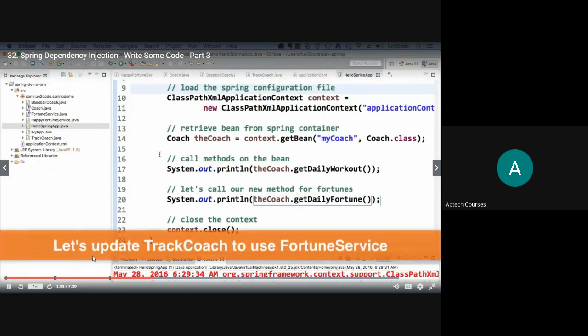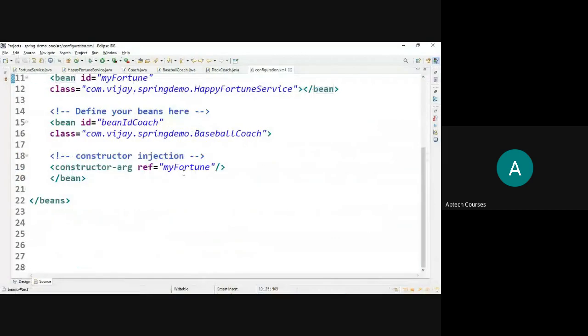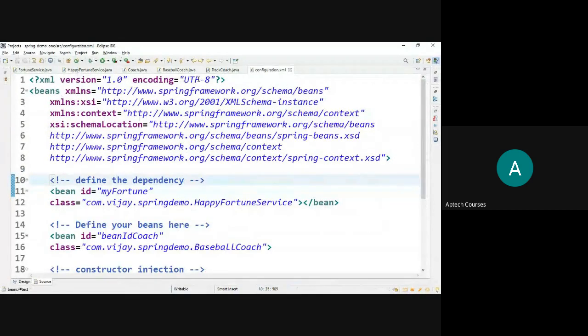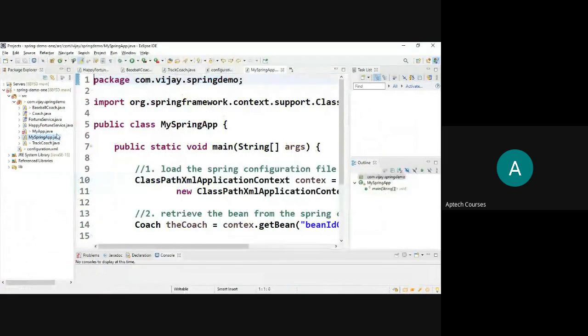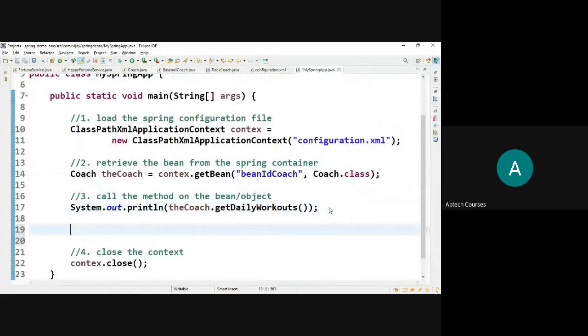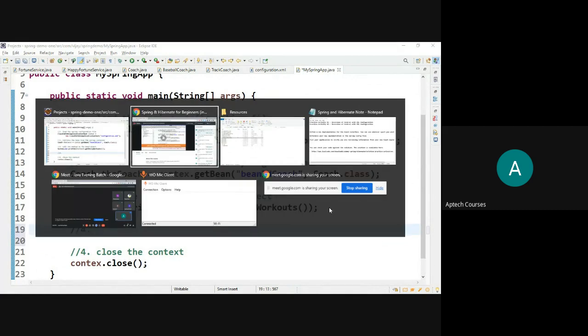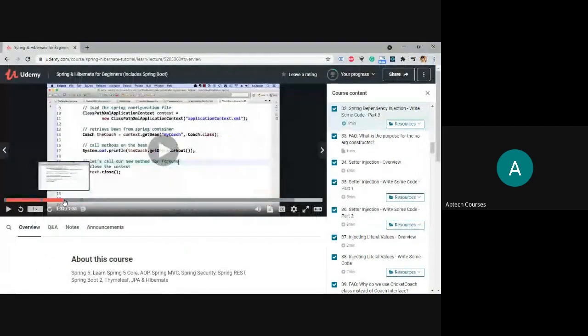Now let's go back in here and let's make. So here, come to my Spring app. Fourth one, what is that? For the fortune. Okay. Here we have this.